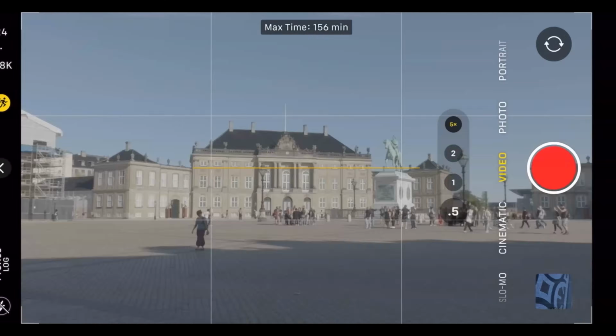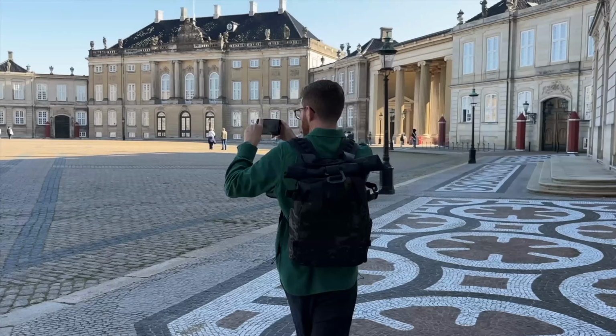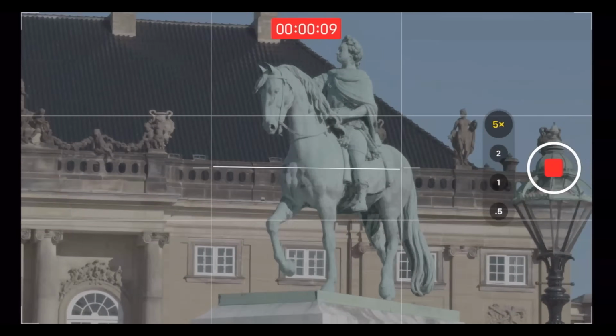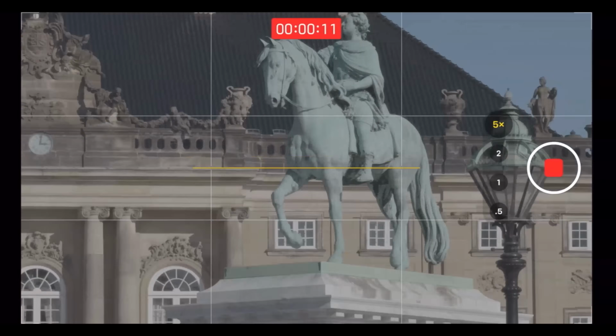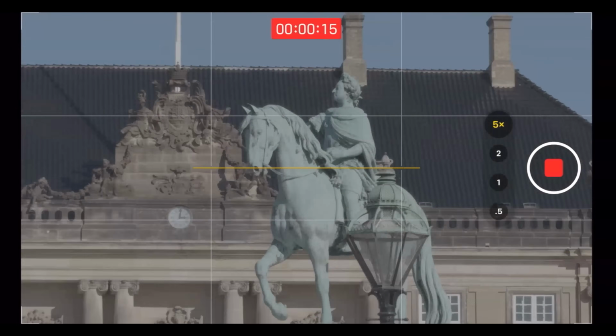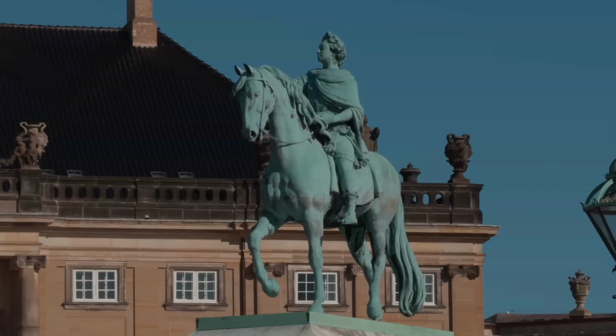We've had it for a couple years now, and I covered it in the iPhone review. Start recording here, and I'll punch way in. Let's say we want to get a Michael Bay shot of this statue. So as I'm walking, this looks completely shaky. This looks like this is going to be unusable. But trust me, just try to keep it in the center approximately, and action mode will do the rest.